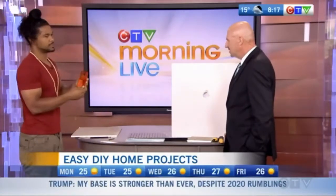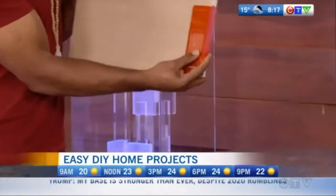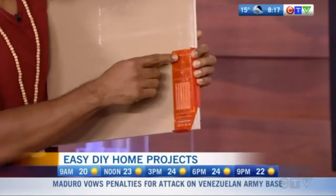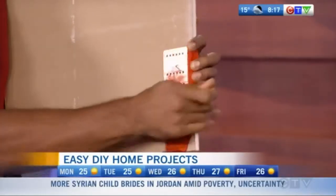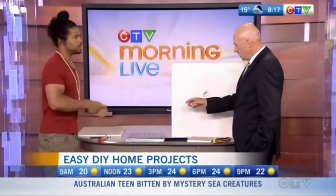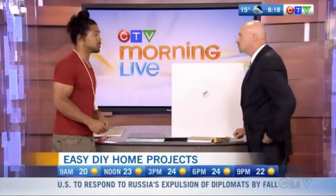What you're going to want to use is a jig like this. This is very cheap — you get it in any big box hardware store. You pop that on the side of the cabinet door and you can see it's got these pre-drilled holes in there. You find which holes you're going to want, take your drill bit, poke it in there, remove your jig, drill your holes, and that way you know your handles will be 100% perfect. That's the standard measure — no tape measure required. Even as a contractor, I appreciate it.